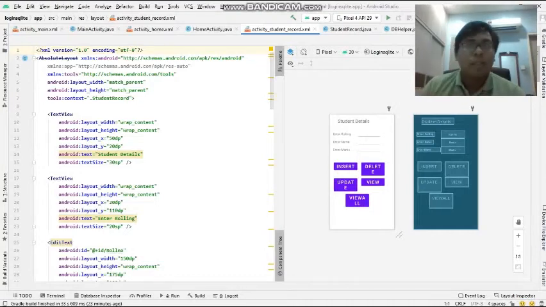So, how do we see the data? Go to the view button below, which will reveal the data that we just entered. And then how do we want to update? It's easy, we just press update. For example, we want to change my name, Fansiki, to Farhan. Press the update button and insert the new details, and it will automatically update the data to the new data.